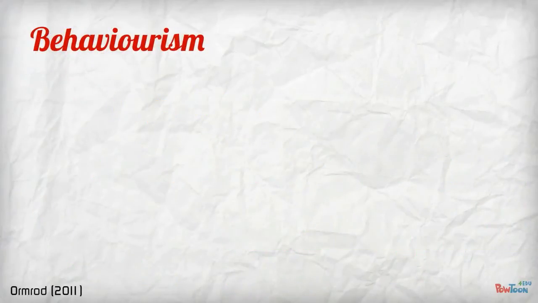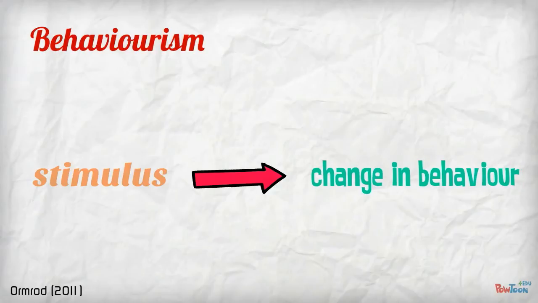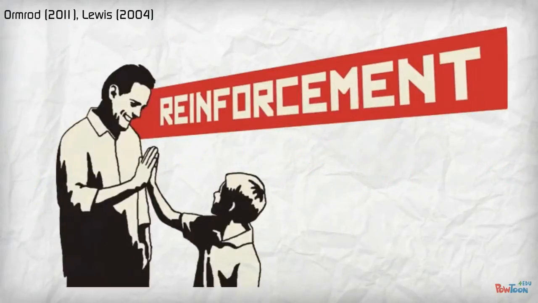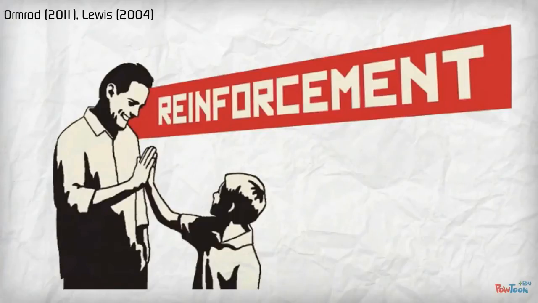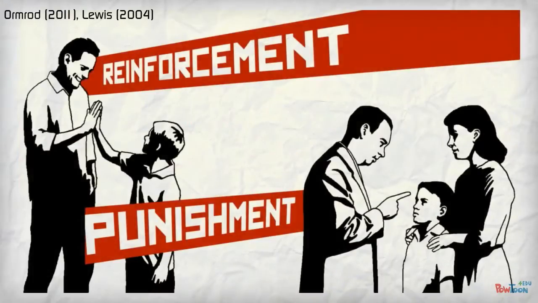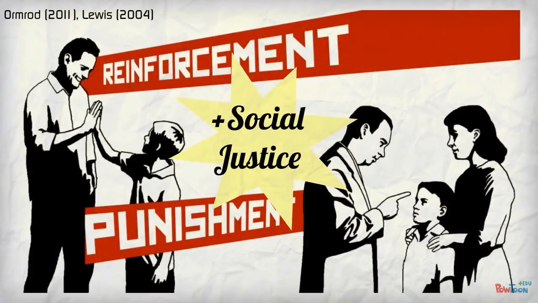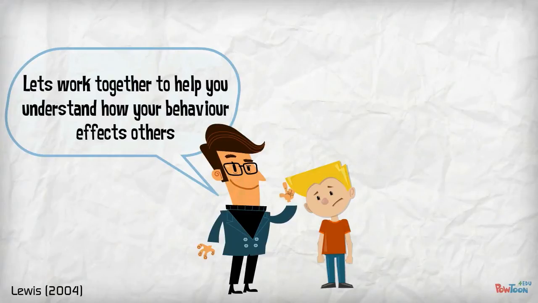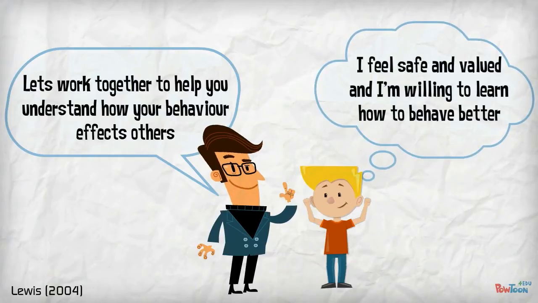The behaviourist perspective views learning as a change in behaviour in response to environmental stimuli. Operant conditioning occurs when a behavioural response either increases following a reward or decreases following a punishment. Teachers can use this concept in combination with a model of social justice to manage negative student behaviours and promote classroom safety. For example, logical consequences that relate to the negative behaviour combined with relationship-based disciplinary techniques which are focused on what students need to help them change their behaviours is more effective than any punitive consequence alone the student behaviour may deserve.